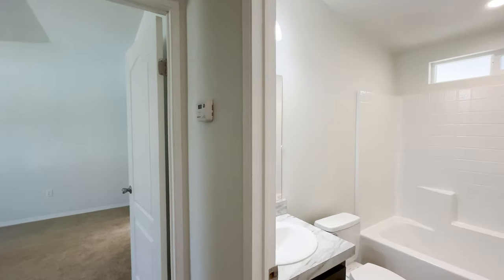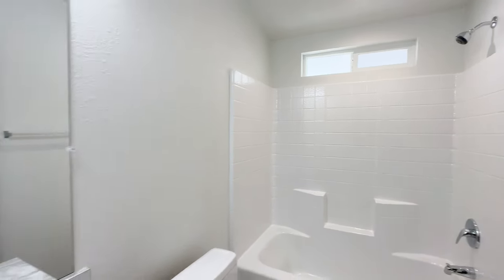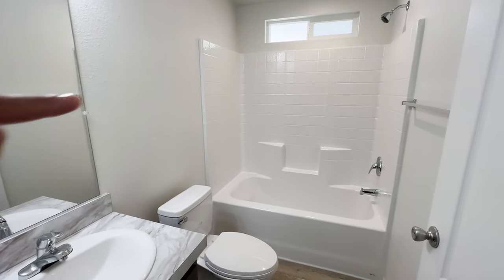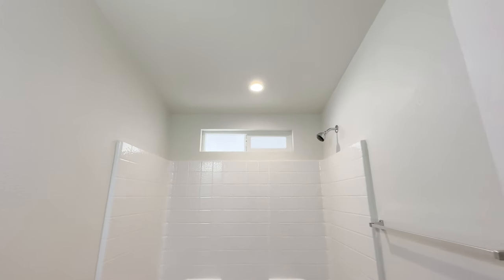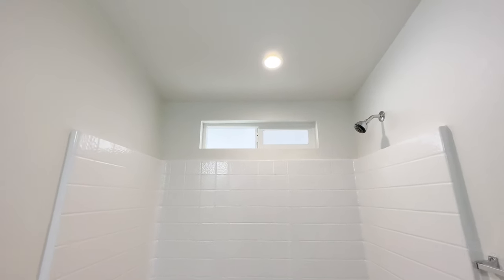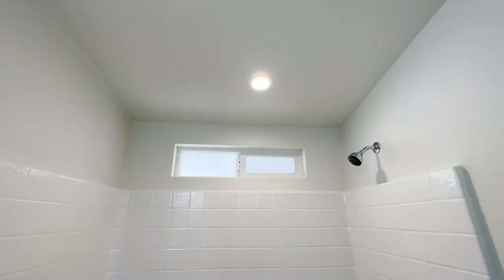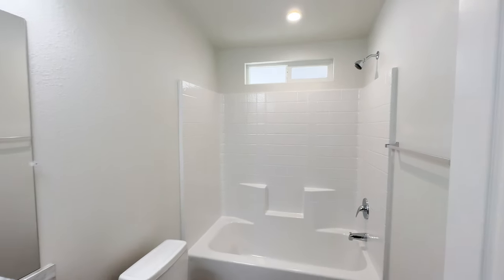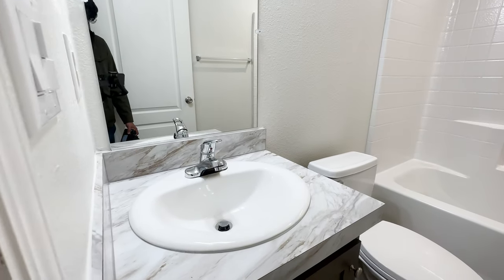We added plenty of lighting over here. To the right we have the guest bathroom — this is a tub-shower combo. We added the window above the shower. If you watch these videos, you know how I love adding windows above the showers — it adds a lot more natural light. We also include the can light, which adds more light in the bathroom. Without that can light above the shower, when you're in the shower with the curtains closed, it can be very dark.